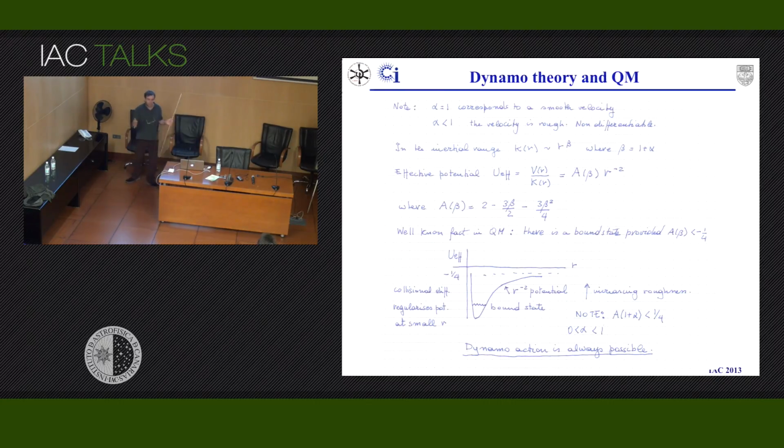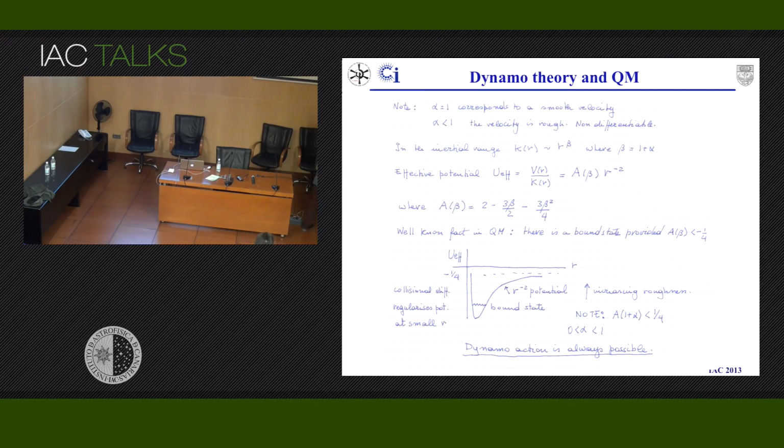So whatever it was that these people were finding with their codes, it was not that dynamo action was impossible. Dynamo action was always possible. So what was it that these people were finding? What was the problem? And now is where I really go berserk with the blackboard. Okay, this is what was going on.